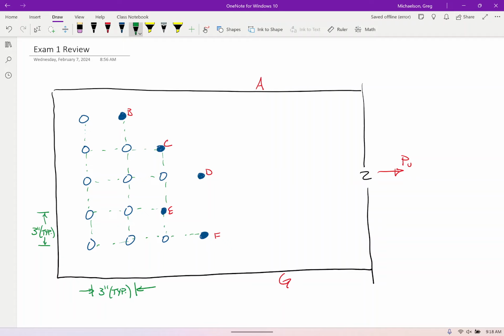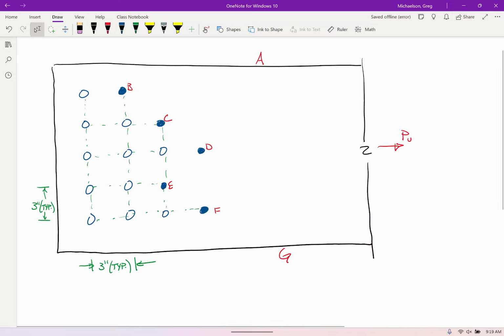I'm saying that because all these diagonal paths are all the same. I don't want to make that part confusing. Okay, so let's see if we can start identifying some paths.